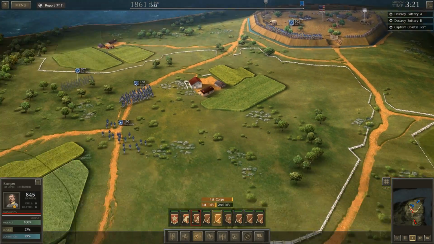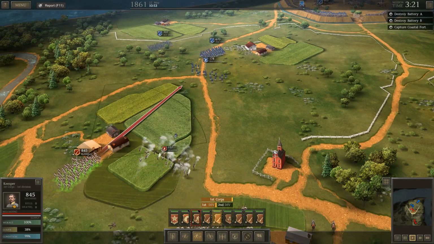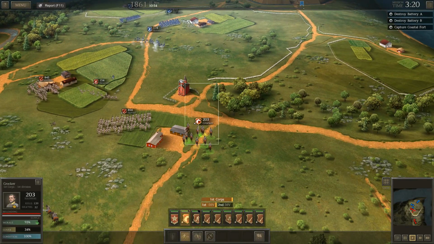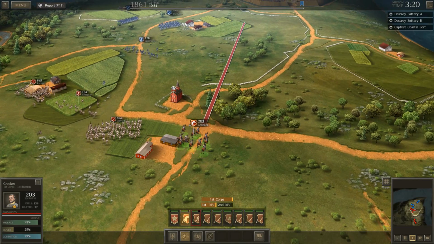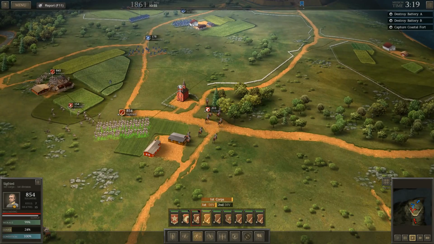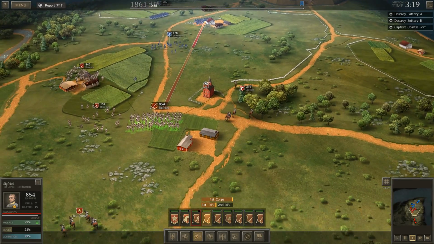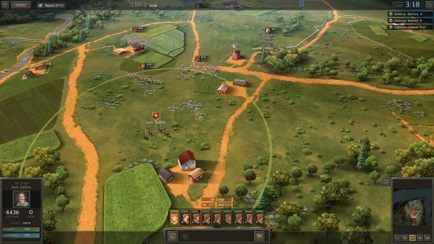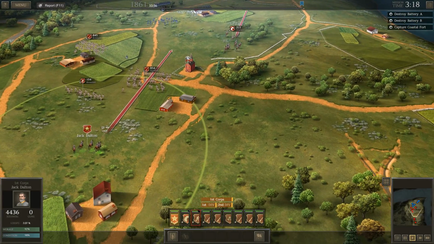The 1st Ohio is already there, and the 3rd Ohio is getting there too. So if we could try and catch these guys before they get there, we could probably really increase our odds. I might sacrifice Crocker here a little bit, see if we can get the enemy to stop temporarily so that we can start engaging them. Come on. We've got to do this really quick so that we don't get crushed. Move Jack up. All right, there we go.